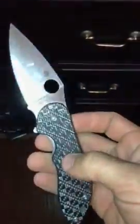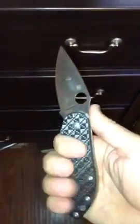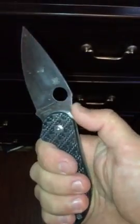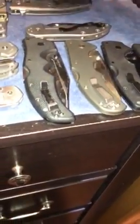Here we go. Domino. This carbon fiber is kind of weird looking. But this knife's great. Smooth. Rocket sound. My only complaint would be the carbon fiber is just goofy looking. And the jimping's great, but I mean, it's good. It's just not like Paramilitary too good. Or that's not even fair. That's excellent. In my opinion, like the best jimping ever.